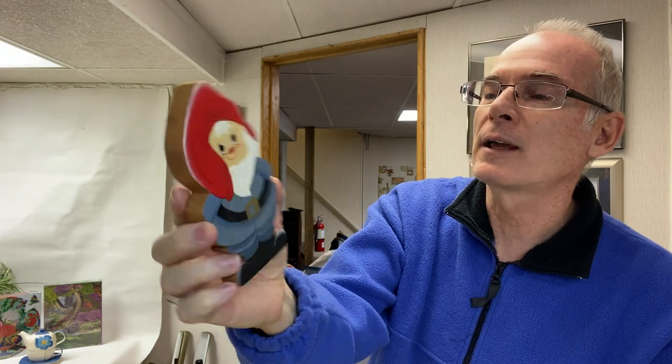This is a little Santa Claus-like hand-painted figure. There's no name as far as who painted it, but I just thought he was really cute, so he'll go into next year's Christmas stack. This was hilarious, a little Lego Green Bay Packers football player. I know a good number of Green Bay Packer fans, so he'll be gifted to one of them.